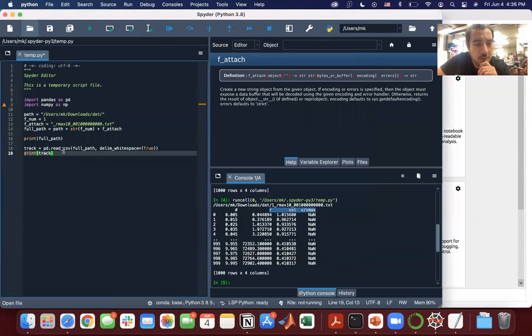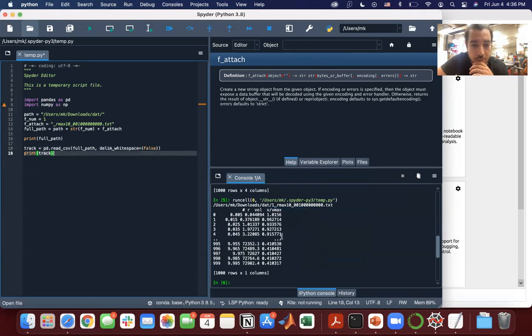What you do is you still use read CSV, but you give another argument, which says white space is used as a delimiter. If you don't say anything, the default is false. I'm gonna show you what happens when you say false.